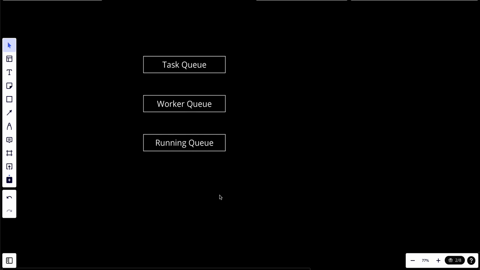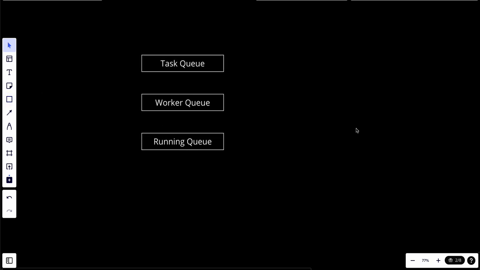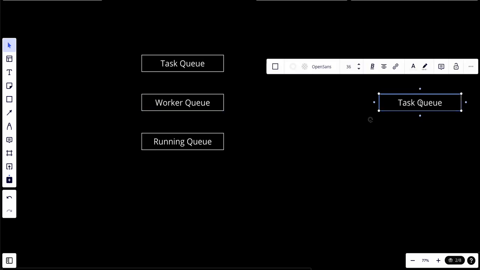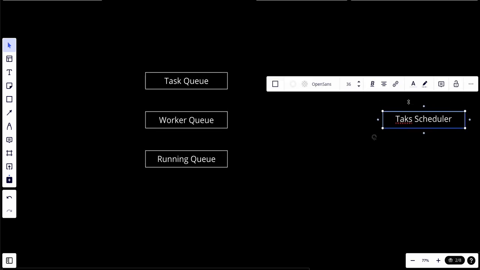And we have something called a task scheduler. And the task scheduler picks the optimal task worker and instructs the chosen task worker to execute the job.